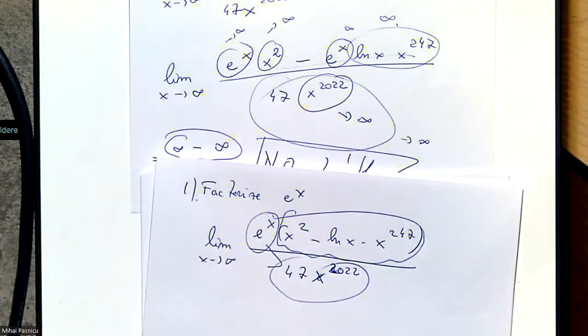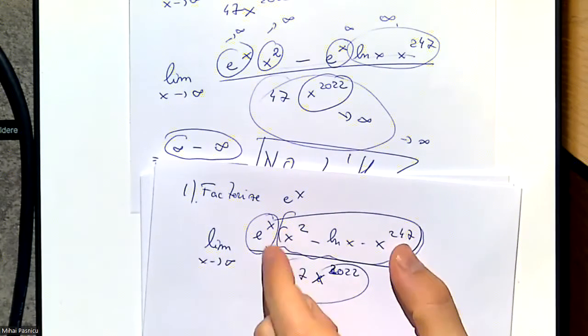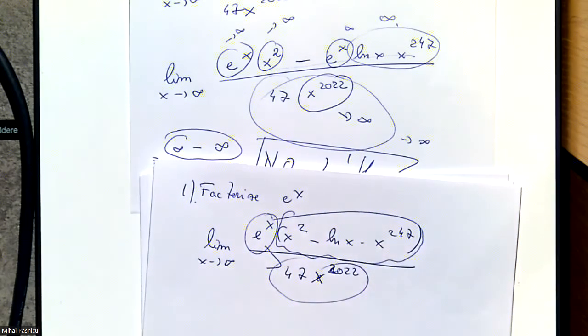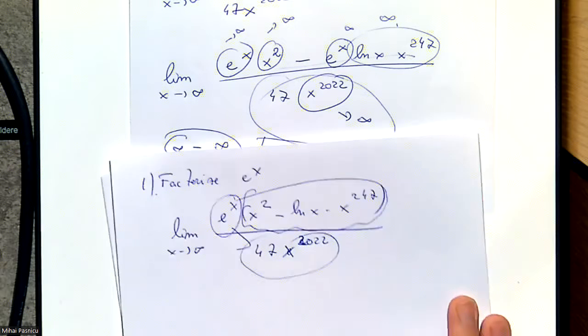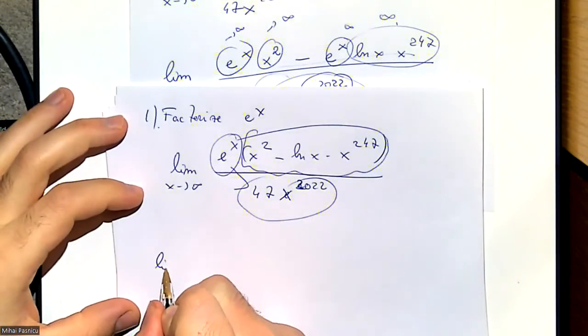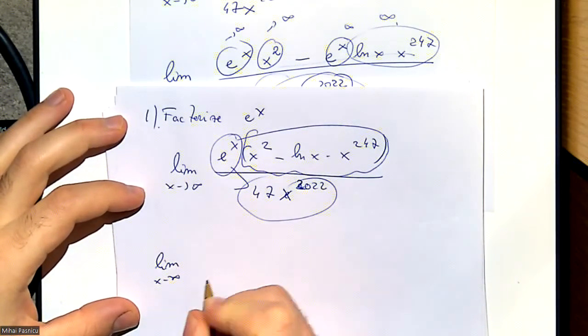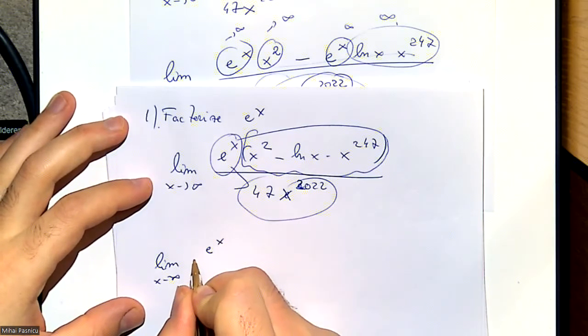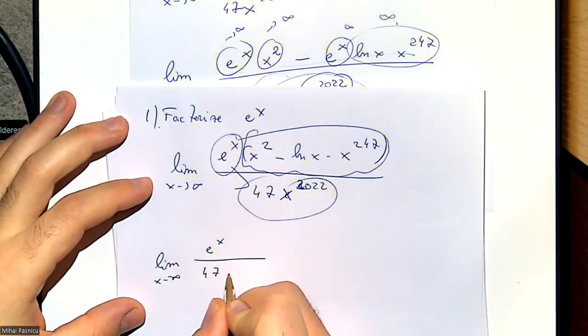So what's going to dictate where my function goes is this parentheses. Do you understand the logic? What I'm saying is, by doing this writing, I'm basically saying, if this thing up top is a minus, then I am going to get minus infinity. If this thing up top is a plus, I'm going to get plus infinity. Make sense? So again, I can just write it as limit as x goes to infinity of e to the x, and let's split it like that.